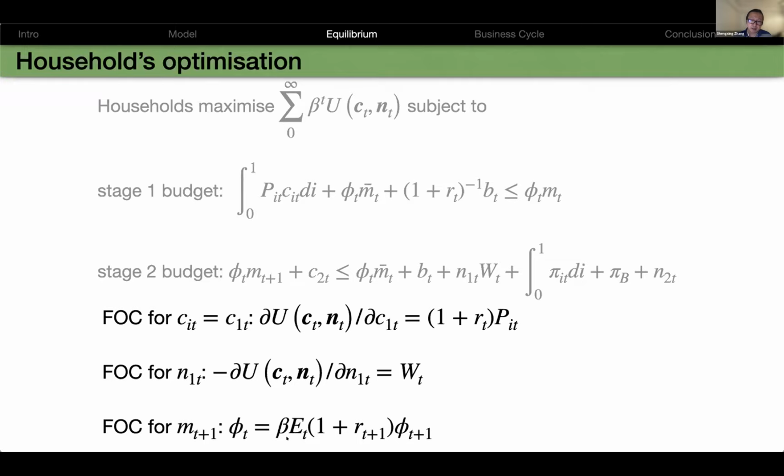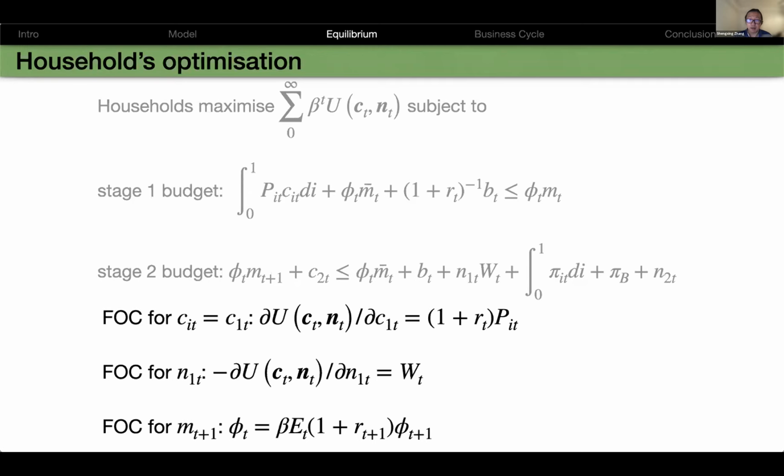Then the first order condition for money pins down the Euler equation for money, which says that the relative price of money today versus tomorrow will depend on the policy, the relative price of bond versus money, 1/RT. And we know that by controlling, for example, the money supply, we're going to affect the relative price of money today and tomorrow, and in that way affect this policy rate, RT. So for the rest of the analysis, we'll take RT as the policy rate and look at the effect of changing policy rates on the other variables.